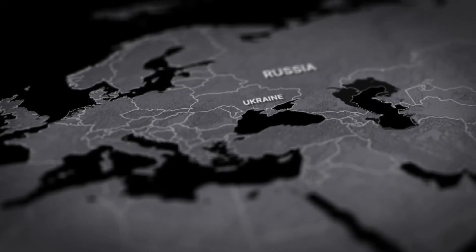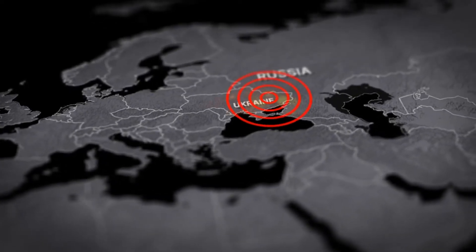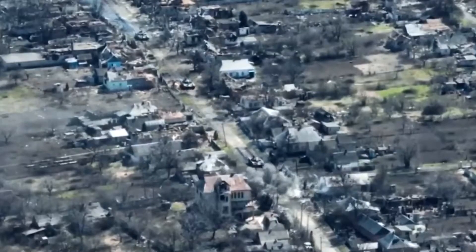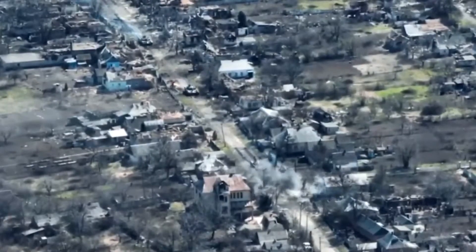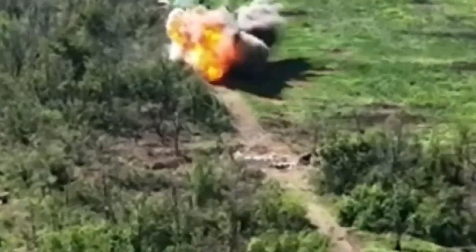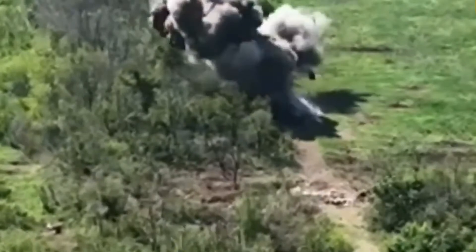This is a map of Ukraine which Russia is currently invading. But even with the size of this country, it will not allow Russia to seize its territory so easily. Watch and find out how Ukraine has been able to stop Russian troops from advancing any further in its domain.